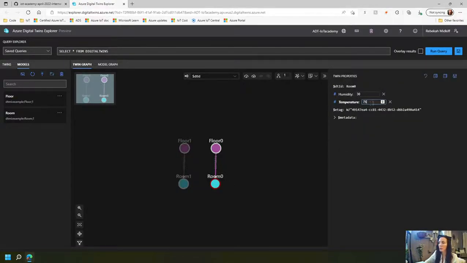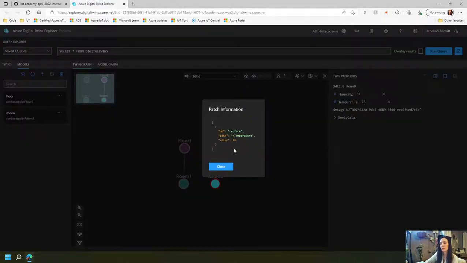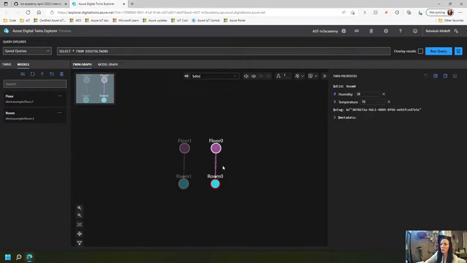Both of our rooms are hot. So you click Save. And then it's giving us confirmation, watch information. Value is now 76 degrees for all.